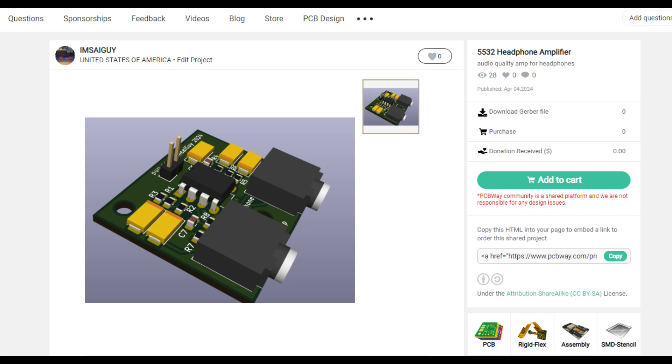I think it might be a good first project for surface mount. There's not too many components on it, and there are some through-hole parts so you don't feel like you've completely failed. My suggestion always is: make sure you put the surface mount parts on first before you do any through-hole. Even if you're doing it all by hand, put the surface mount parts on first because everything else gets in the way. It's hard to get your tweezers in there and do the fiddly bit stuff. After you have that all put down, then put on the through-hole stuff.